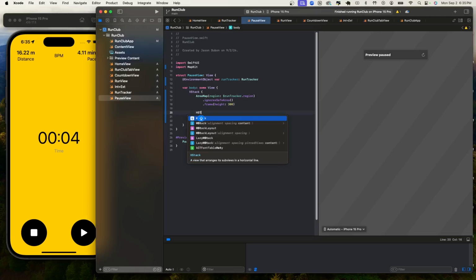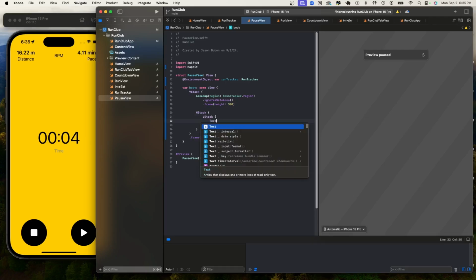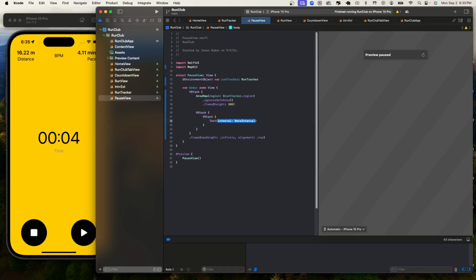And then when this is paused, there's an H stack of like general information. I believe one of them is the distance you've covered. So we'll say, maybe we'll just use kilometers, since that's what we're going with for the time being.